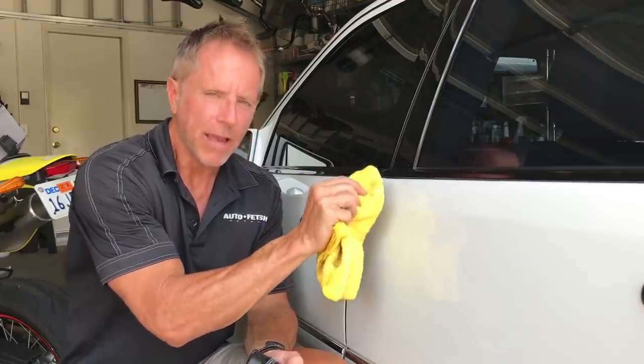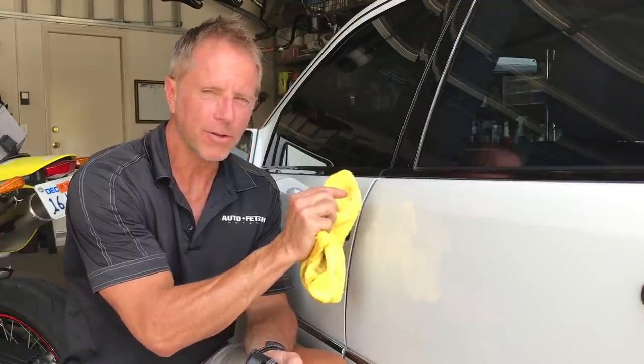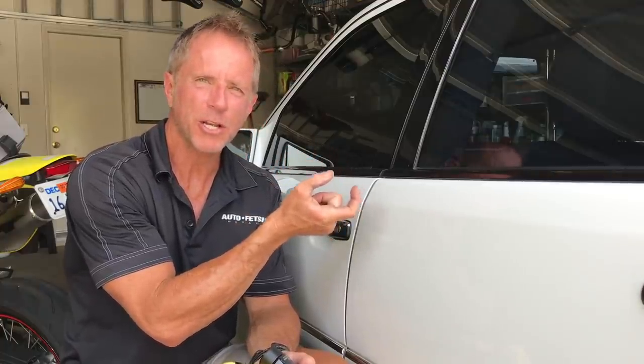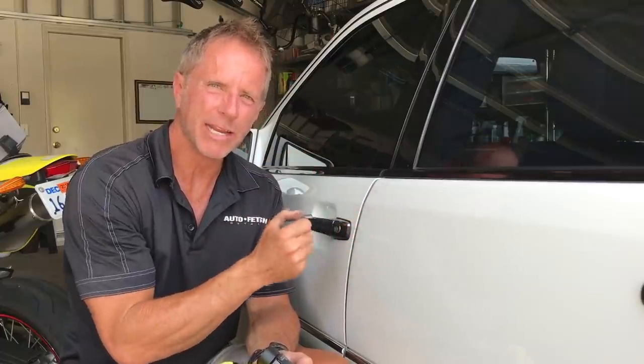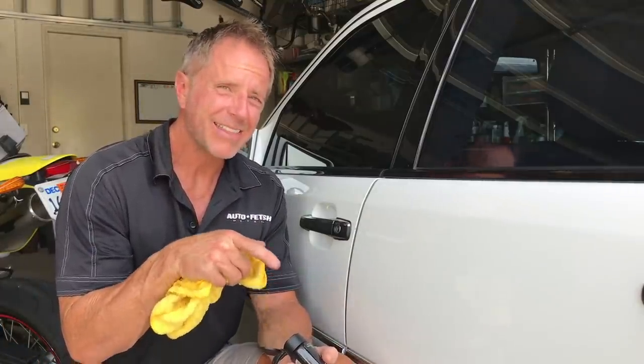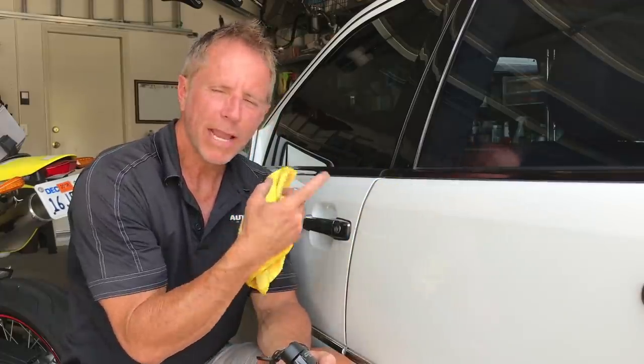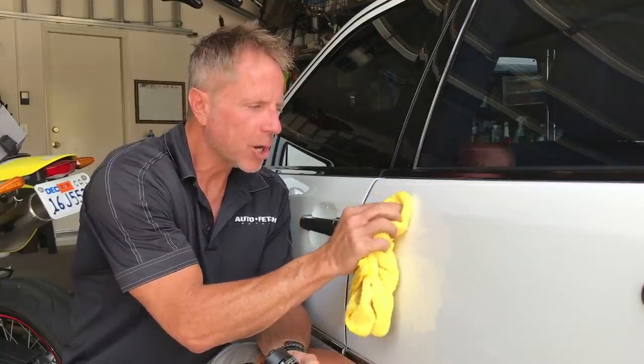If I have circular patterns in my paint versus vertical or horizontal ones, would a circular pattern be any more difficult to remove or fix than a horizontal or vertical? Some people say horizontal or vertical marks are easier to remove than swirl marks — that's just not true. The real determinant is how deep the scratches are, regardless of whether the pattern is circular or straight. So I'm going to debunk that myth. The reason for it is that people naturally reach for a product and go in a circular pattern, and if you use the wrong cloth or a product aggressive enough, you can create a pattern that reveals itself in circular motion after the fact.